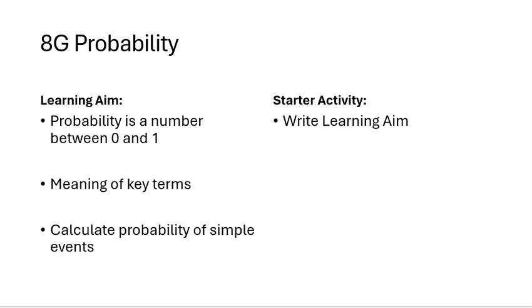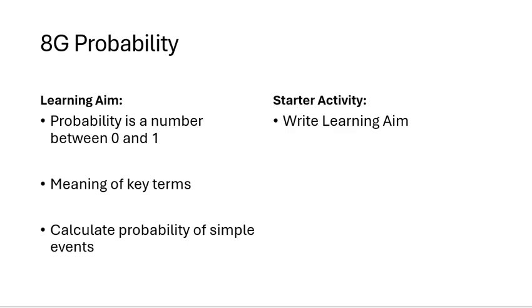Chapter that we're going to be learning. This is probability. Now, don't worry that the chapter starts at 8G. That's because statistics, which is what we learned earlier in the year, is a part of this chapter as well. And we've already just covered that section. We're just focusing on the probability part of it. Okay, so let's just go through it.